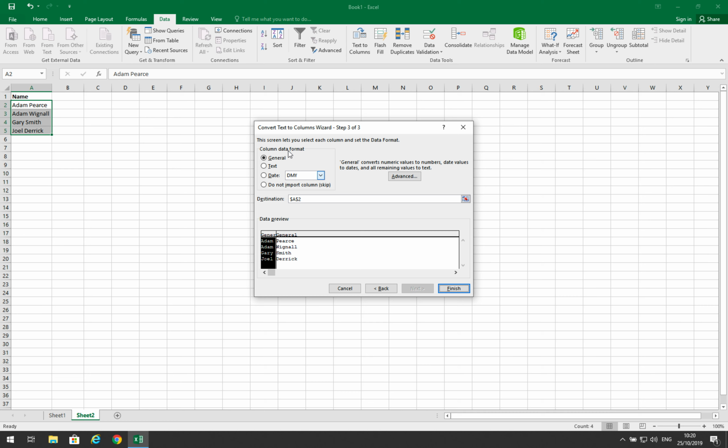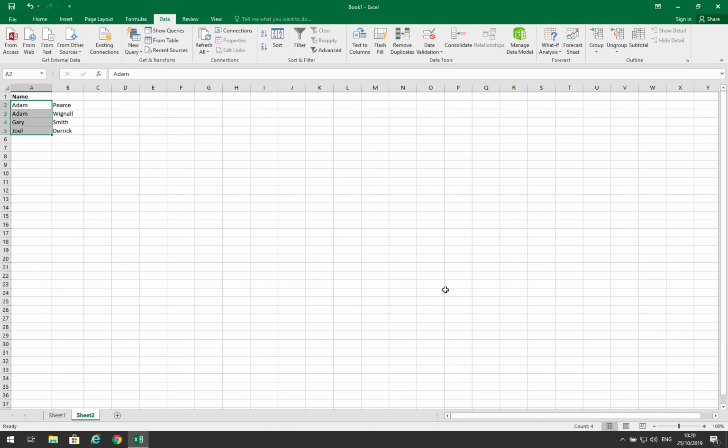You now have various conditional formats that you can put onto the data. For example, if it's a date or if it has certain text criteria. We're not going to change any of that. We're simply going to click Finish. And now we have our data separated into two different columns exactly as we wanted. And we could rename this to first name, and the next column we could rename to last name.